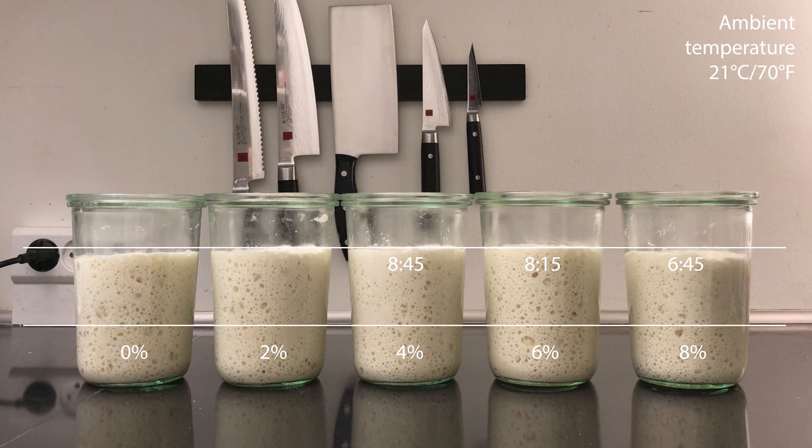One thing some people are asking about is what I want to achieve with these time lapses, so let me just explain. As we've seen in the hydration time lapses, the starters in the range where you'd bake a bread from 70% to 100% react about the same. Which means that you can translate this experiment to your dough. If you add the same amount of sugar to your dough, you can expect your dough to rise faster.